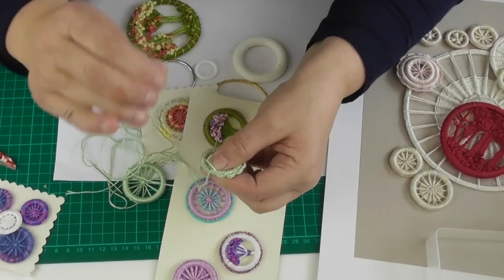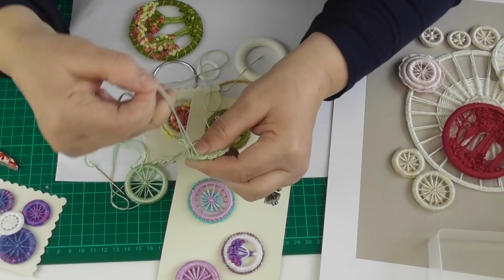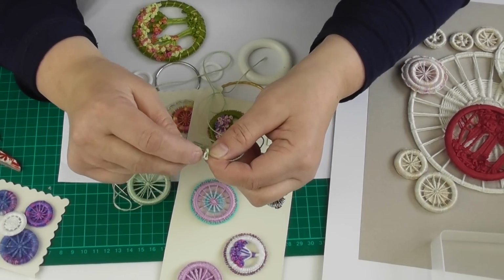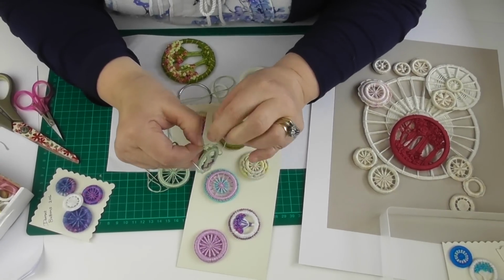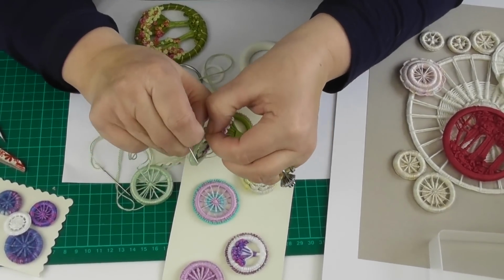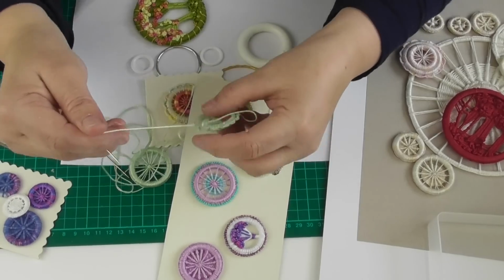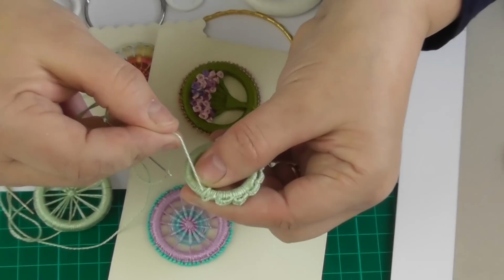same distance, and you throw a bar back again, which then puts you in the place for, it doesn't help when you get a knot in your work. Try not to pull knots, because you tend to get them so that you can't get them out. And what you don't want to do is be cutting this off. There you go, that one's out. So there's my first bar going back in again.